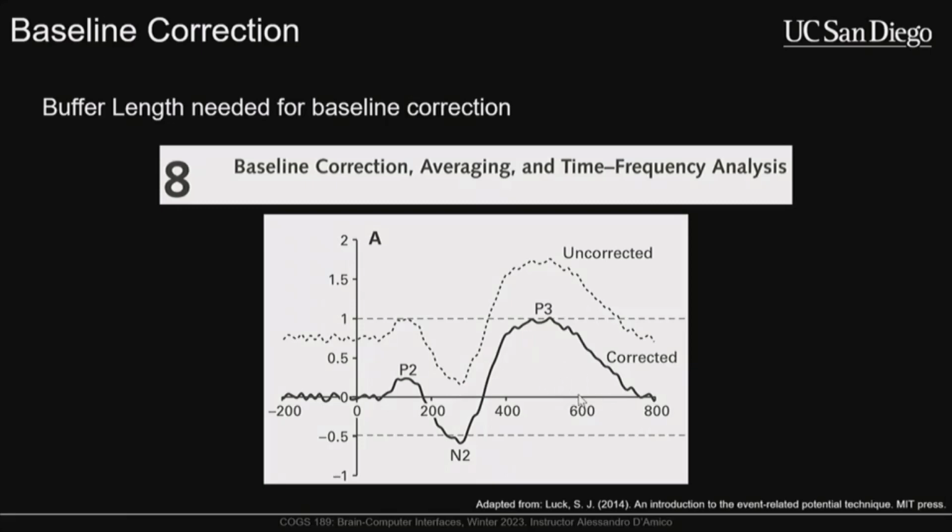It's very important to choose a good baseline, because if your baseline is bad and contains some sort of neurological information, let's say we instead chose our baseline to be from 0 to 200, we would be influenced by this ERP component, the P2, and it would shift our entire signal. So choosing a good baseline and designing your experiments to have a good baseline is a non-trivial and very important part of EEG research, specifically ERP research. But baseline activity is also very important for things like time frequency analysis. So it's not just ERPs, it's a lot of different types of experimentation. And so yes, this is the baseline window.